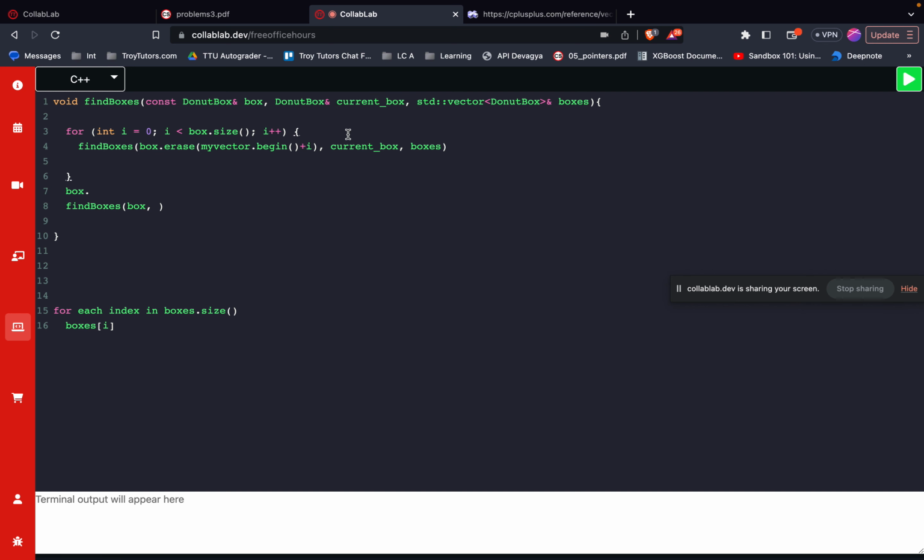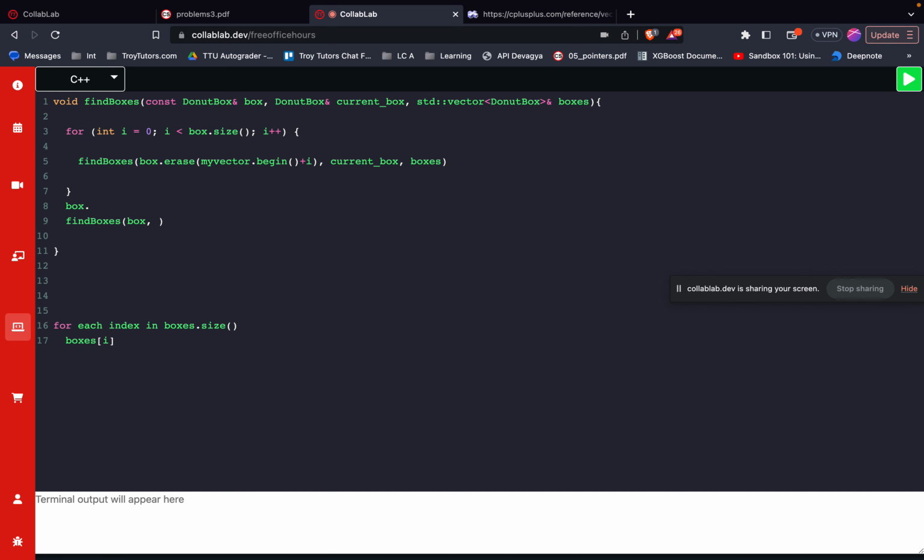So we're assuming that we have some solution, and that's going to be, if I is equal to 0, it's going to be current box.pushback. And we'll walk through the code again in a second. It'll be current box.pushback, and we're going to add in here basically the box vector, and really the one we're looking at, because we're saying this is the current flavor that we're going to put in this order. So it's going to be box[I], right? And then, so this is current box.